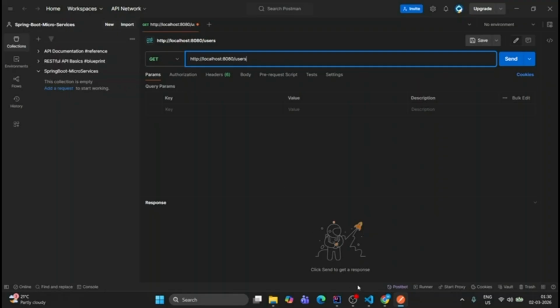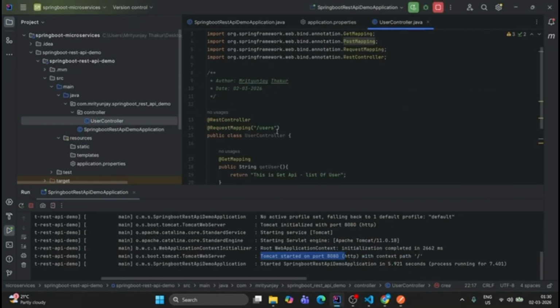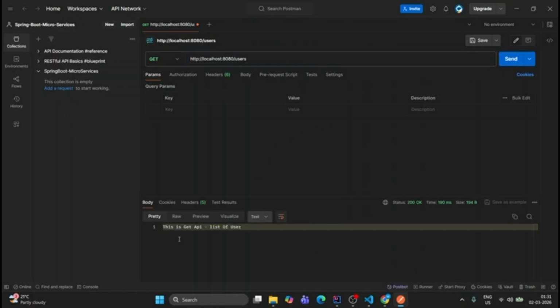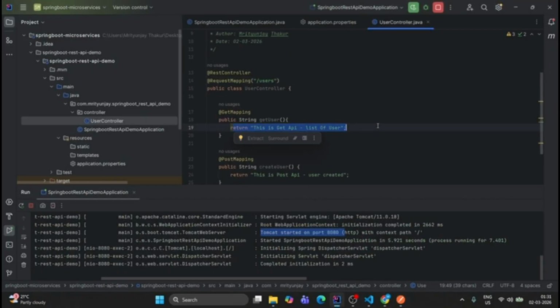So users is our base URL, which we have defined in our user controller, the request mapping. Now this is our GET API, just click on send, and the output is: this is get API list of users, which we have written here.